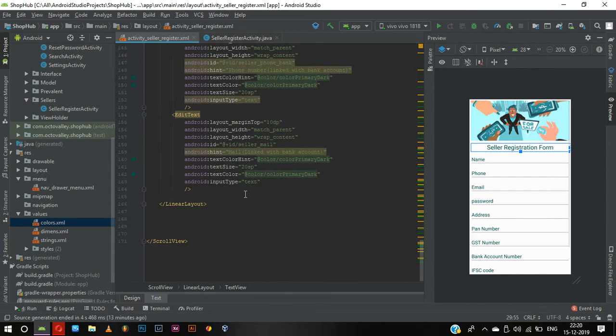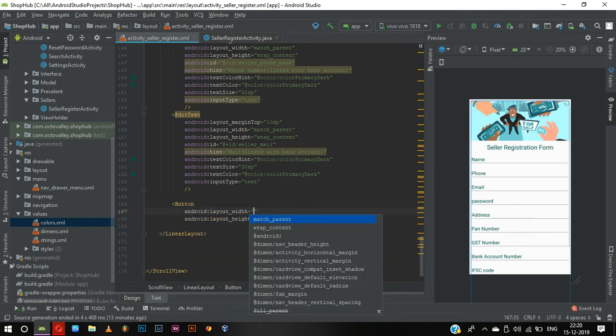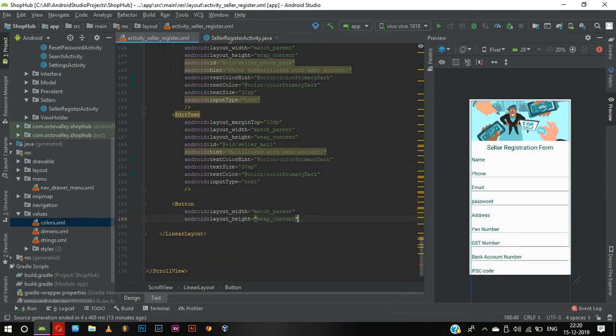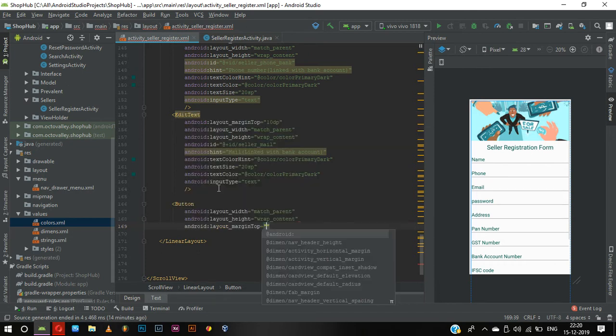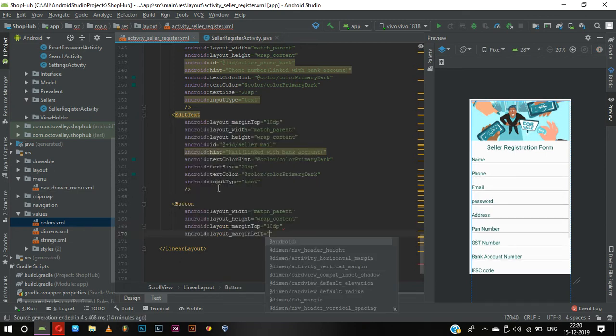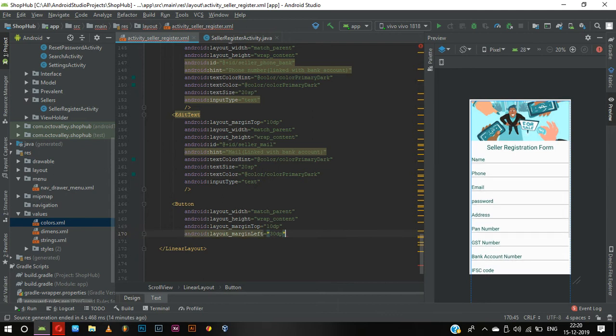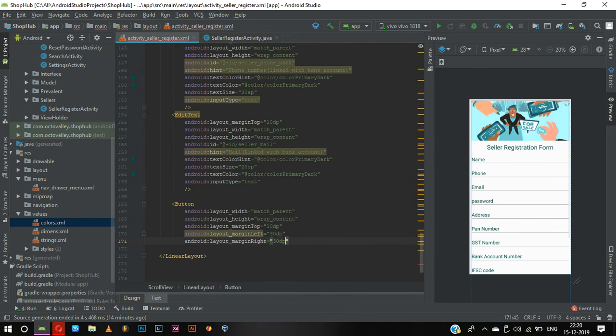So now we need buttons for logging in. So we need two buttons. Button, it should be match parent, wrap content, margin top should be 10 dp, margin left should be 30 dp, and margin right should also be 30 dp.